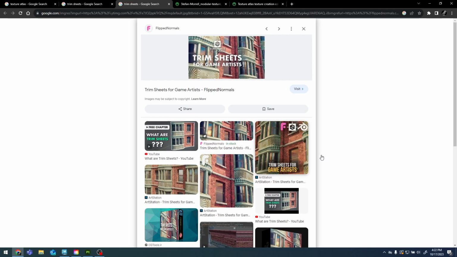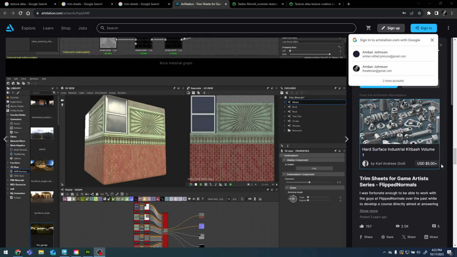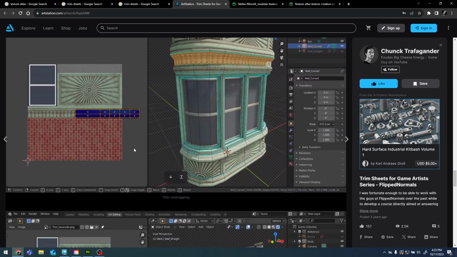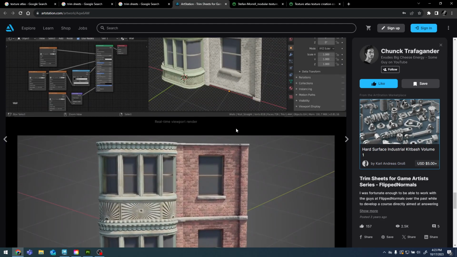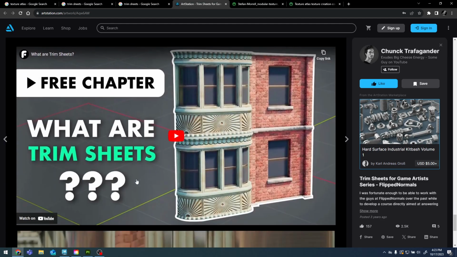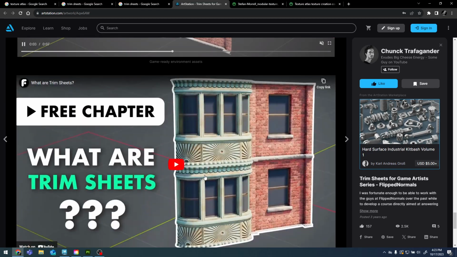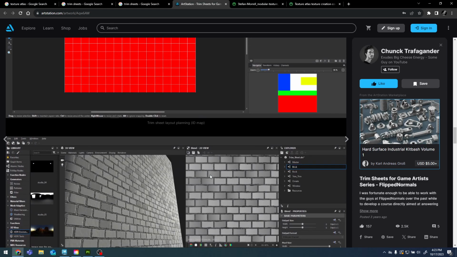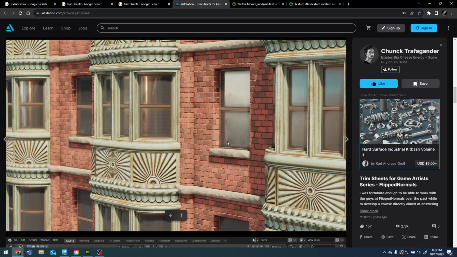Trim sheets, for instance, can also have some characteristics of a texture atlas. So for instance, this object right here is still usually considered a trim sheet because it has all of this tileability, but it does have these one-off detail pieces that could be used to create a building. So, what's the difference between a trim sheet versus a texture atlas? Generally, a trim sheet should have a lot more tileability on it compared to a texture atlas.